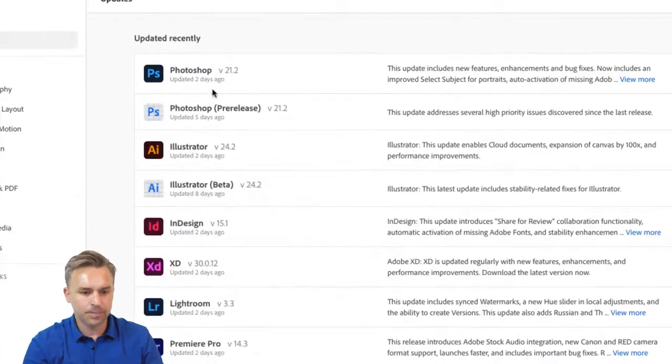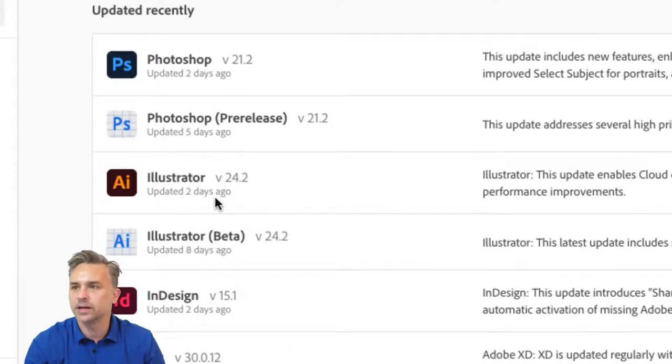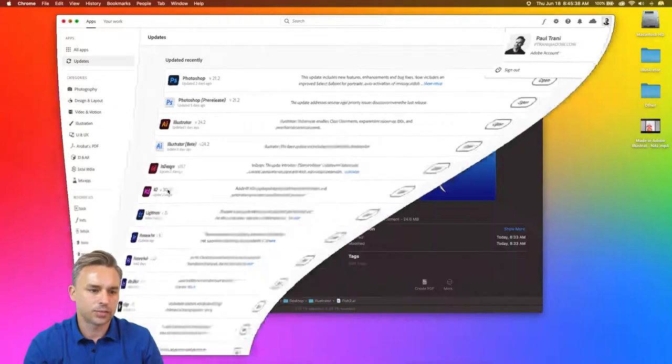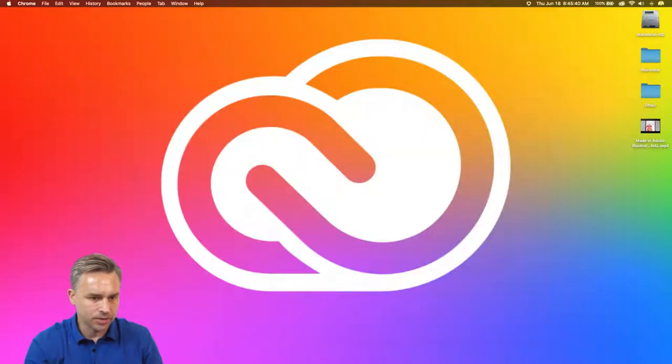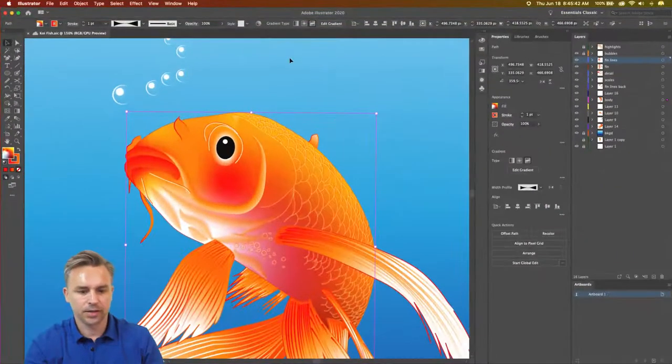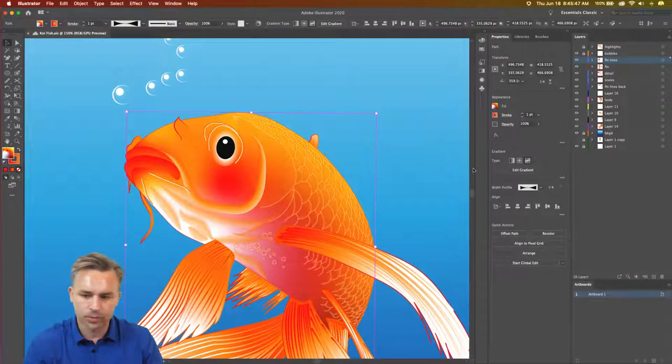By the way, feel free to update Illustrator. Again, we updated it 2 days ago. Just refresh that app or restart it, just so you know. Let's go back in here. Here we are. Okay, we can make those changes, and then it's going to update. It's gonna be pretty straightforward, to be honest with you.